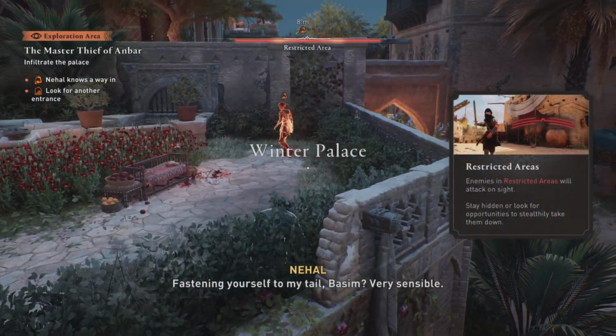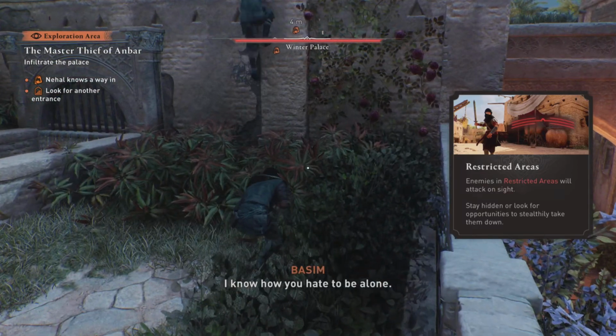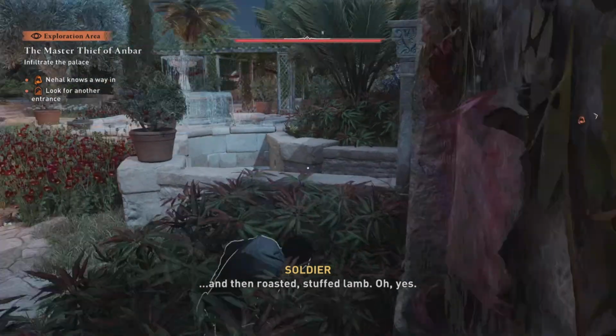Fastening yourself to my tail, Basim. Very sensible. I know how you hate to be alone. Enemies in restricted areas will attack on sight.